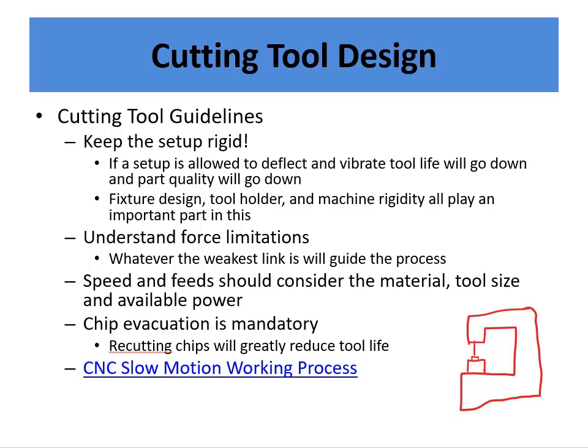And your speeds and feeds need to consider all the details of your material and your tool size and how much power. So basically, the amount of power you can input into your system in a sustained way is going to tell you how fast you can cut. So once you've cut enough material, if you can't add enough power, you'll slow the machine down because you won't be able to sustain the rate that you want. Okay, because each time the tool engages in the cut, let's say it's an end mill, each chip that's torn away from the material or sheared away from the material absorbs a little bit of power that the motor is actually putting into that cut. So if you're trying to take more cuts than the motor can input power-wise, then you'll just slow down, right?